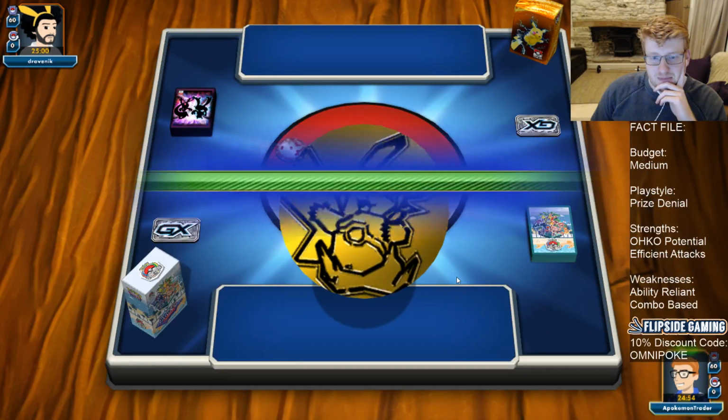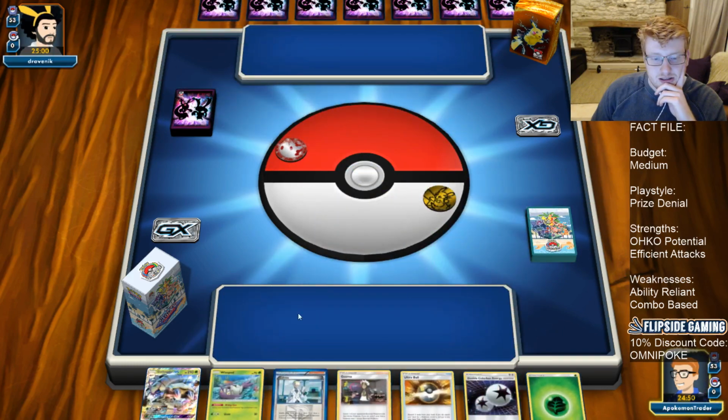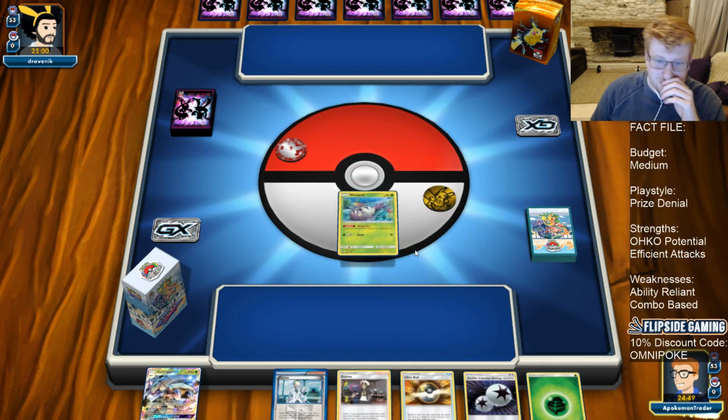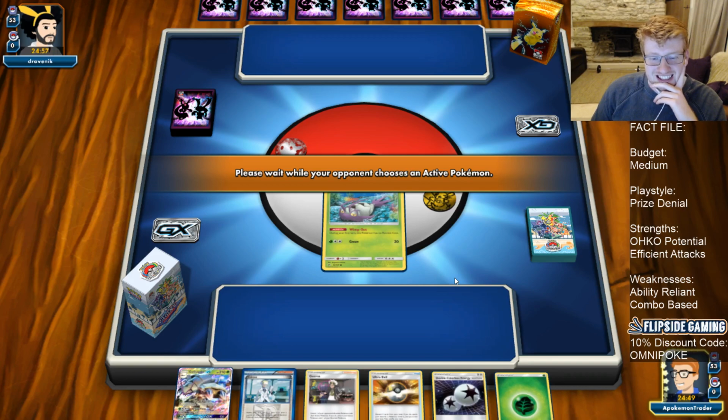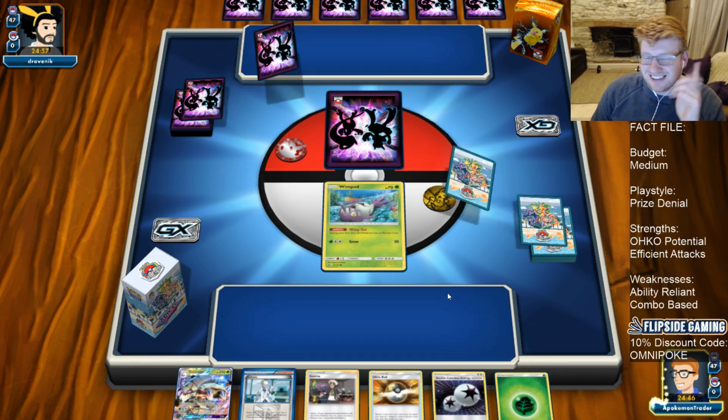Okay, you're gonna win the flip. Hooray, we drew one of our five free retreaters at last. And we have Ultra Ball Brigette. Okay, we're actually doing fine.